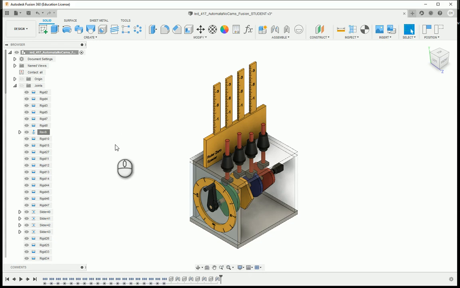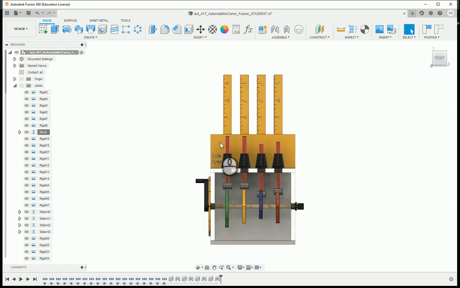In this video, we're going to take a look at using a completed Automata simulation file in order to get measurements from the cam profiles for displacement, and we could use these to create a motion graph for our particular cam that we're analyzing. As we take a look, we've got all four cams installed into the box from previous videos.